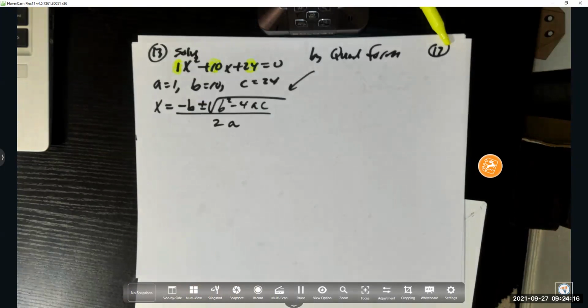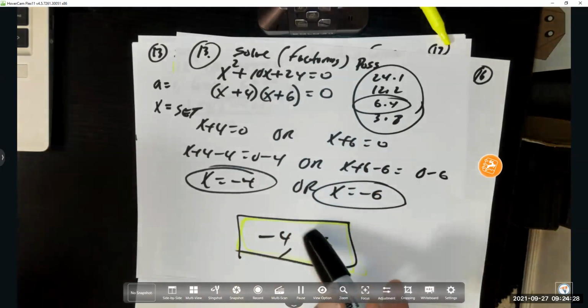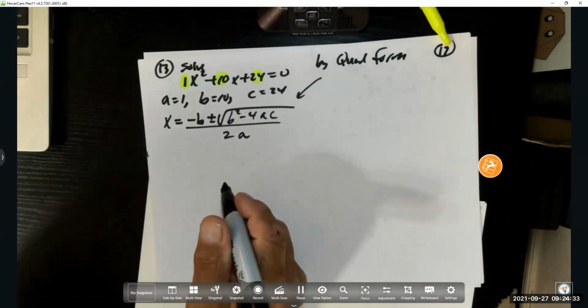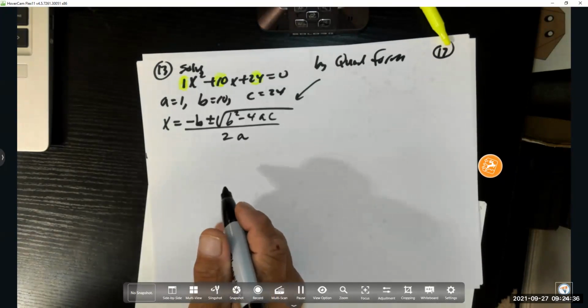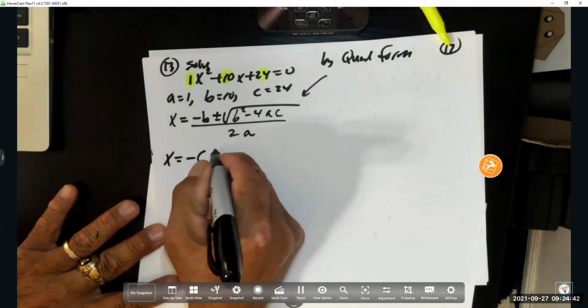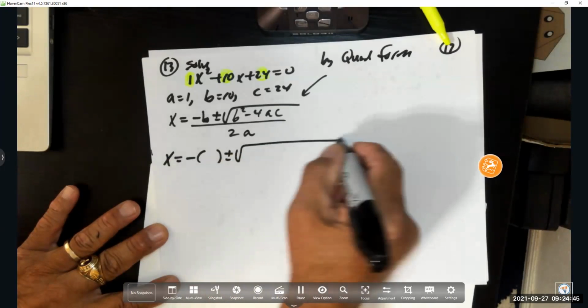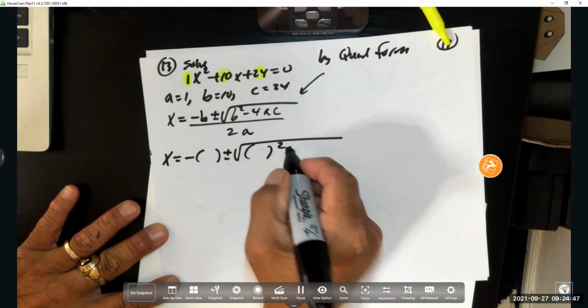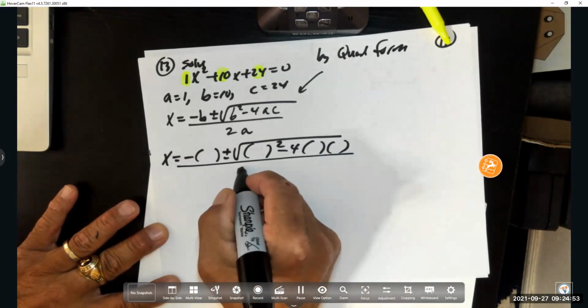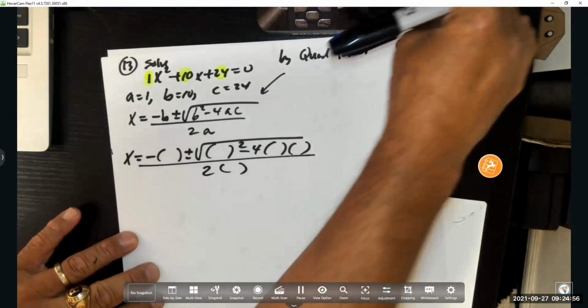All right. So now, how do I use this quadratic formula? You put those numbers in there, and it's going to give you the same answer that we did before. Remember that we did this factoring business? It's going to be the same answer. But it's just a formula that you use. So ready? First step I'm going to do is put numbers in here. X equals negative of some number, plus or minus the square root of some number squared, minus 4 times A times C all over 2 times A. Okay, it's just a formula I'm putting on.